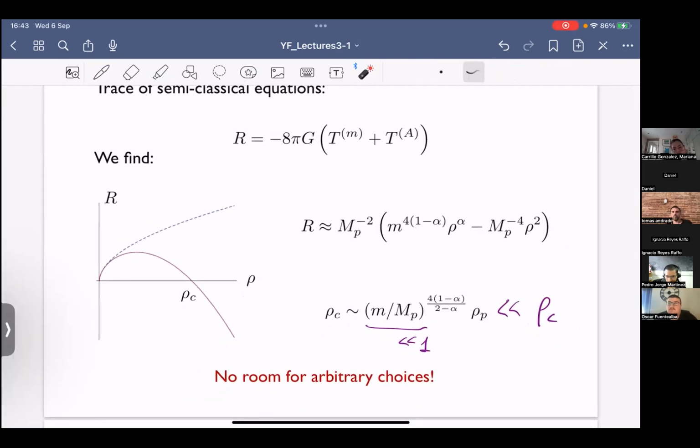So basically what the Ricci scalar does is that at low densities, it is positive, as it is for normal classical matter, but at some point, the effects of quantum field theory kick in, they come in with a negative sign, and the Ricci scalar goes to 0 and changes sign. And notice that in this calculation, there's absolutely no room for doing any arbitrary choices. I fixed 3+1 dimensions, and the coefficients in the trace anomaly are completely fixed, except for the box R term that we put to 0. Apart from that, there's nothing you could change.